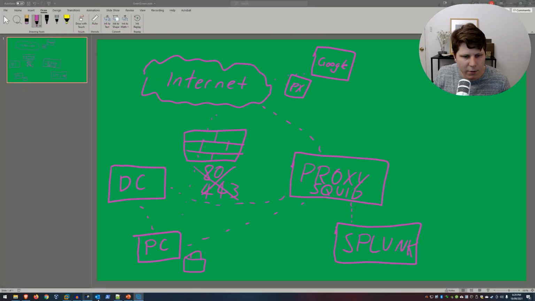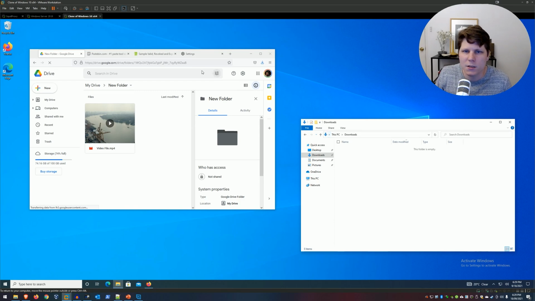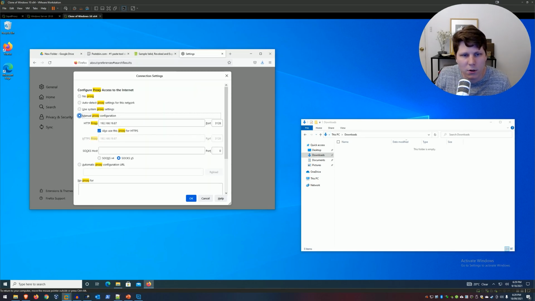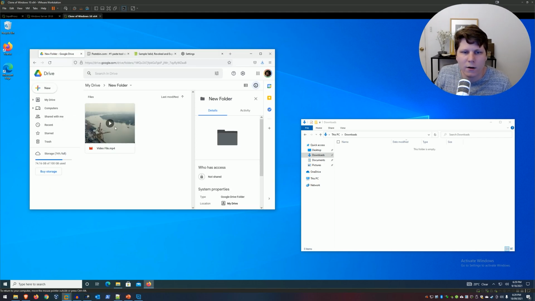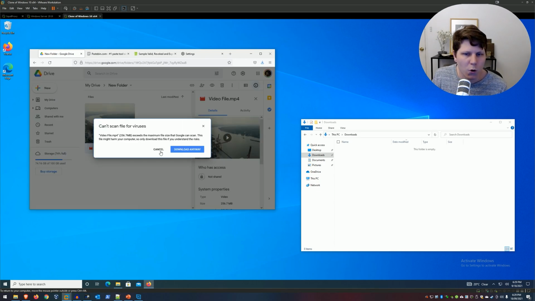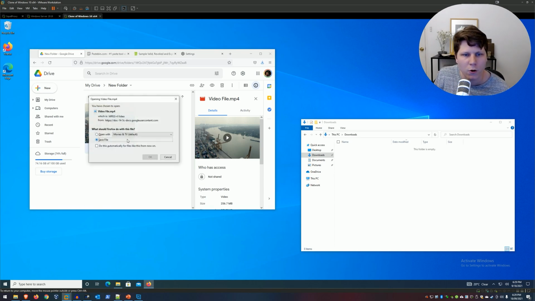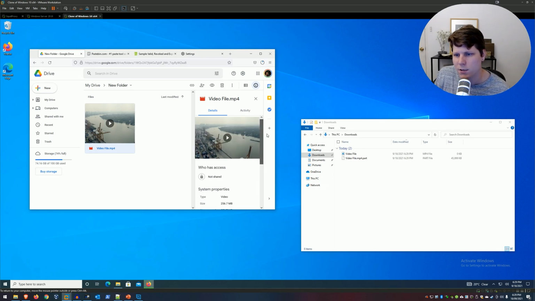And there's my green screen, but let's have a look at this. This is our Windows 10 computer, the one we were just looking at before. Now this is actually set up to use our Squid Proxy, which lives at that IP address there. And we're going to go to Google, we're going to download a video file, just as an example. This is just a royalty-free video that I found online, put on a Google Drive. It's about 256 megabytes in file size. That'll just take a few seconds to download.